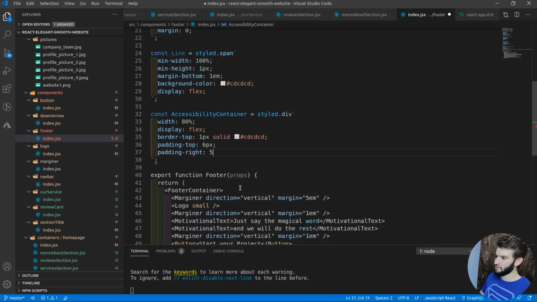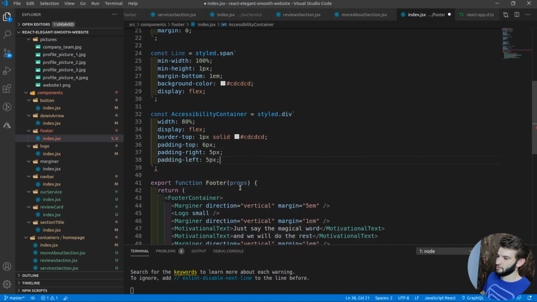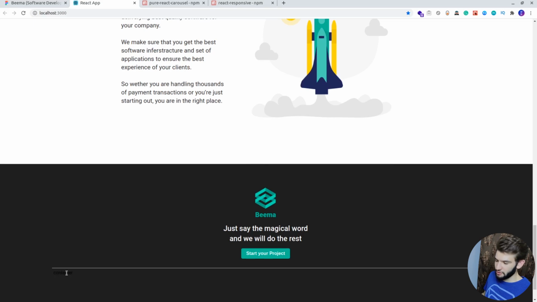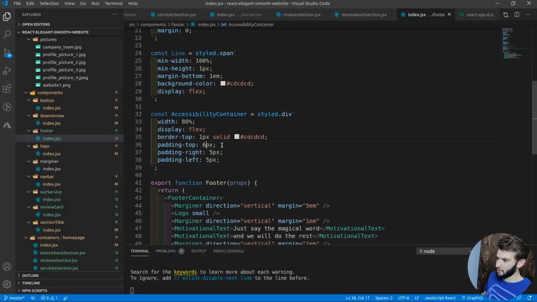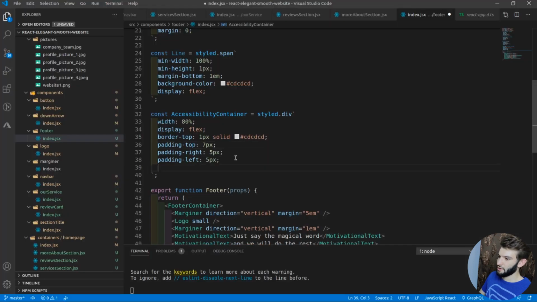So padding right 5 pixels, and padding left 5 pixels. All right. Cool. Take a look at it. It looks much better. I can even increase this a bit, like by 1 pixel, and it definitely does look better. So I can use color of FFF.